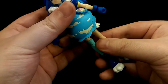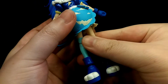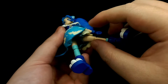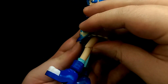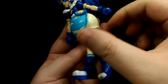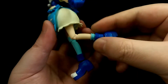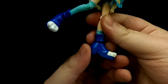So the waist is on a ball joint, you can move them about however you like, you can also twist. And then each leg is on a ball joint, so she can kick about that far to the side, and it does make the skirt move along with it as well. And then she can kick forward about that much, not a whole lot, and then she can kick back that much, and then she has the thigh swivel, single jointed knee, and then she also has the ball jointed ankle.